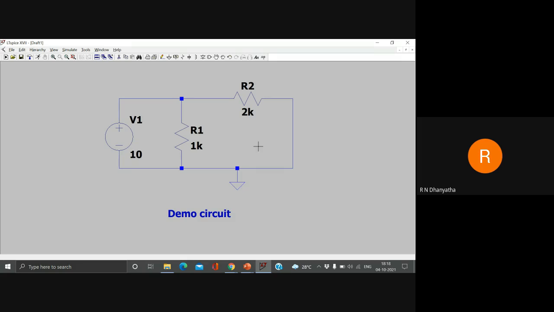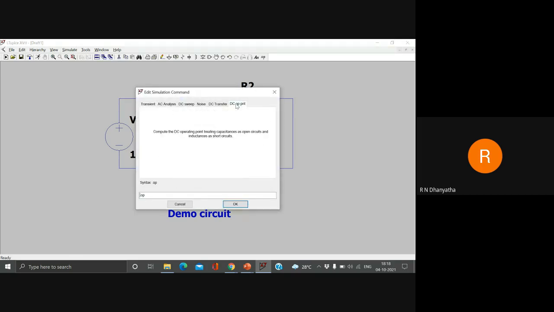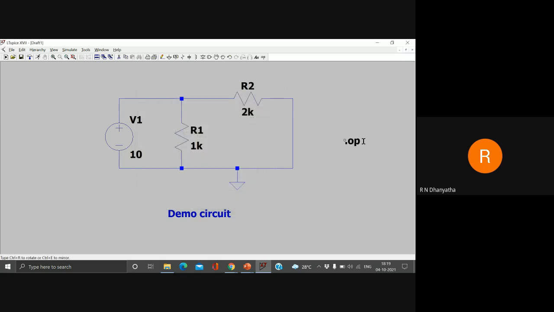The easiest way of finding all the circuit parameters using LTspice is as follows. Just follow these rules. In order to simulate your circuit, you need to go to the simulate command, and at the end you can see something known as edit simulation command. There are many types of simulations which LTspice provides you. Among them are transient analysis, DC analysis, AC analysis, and operating point analysis. We'll be dealing with one such command known as operating point analysis. So you have all the analyses listed as seen here. Move to the last column, that is DC operating point, and in order to select that command, you need to click OK and place it somewhere.